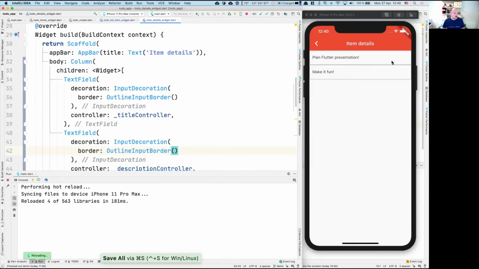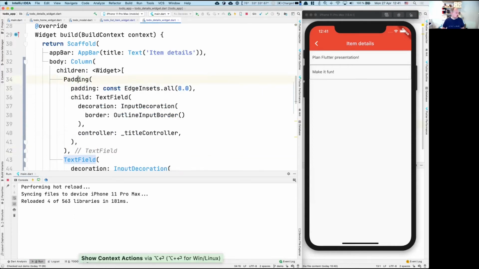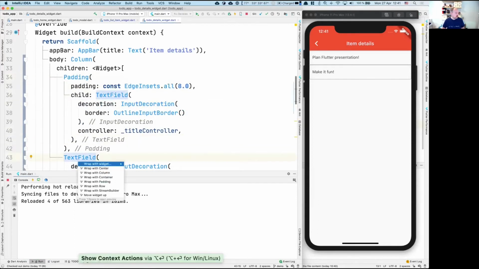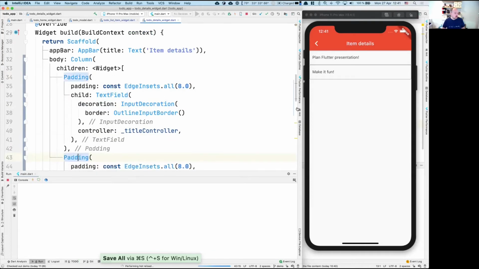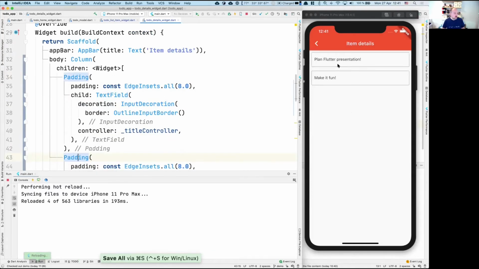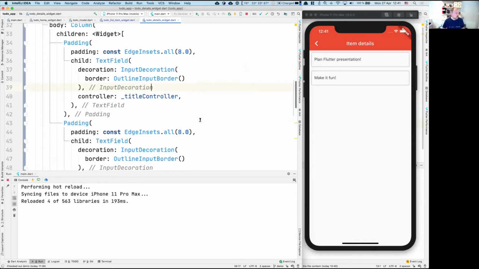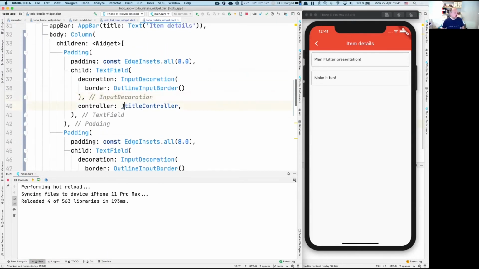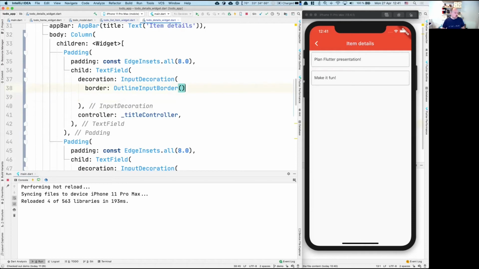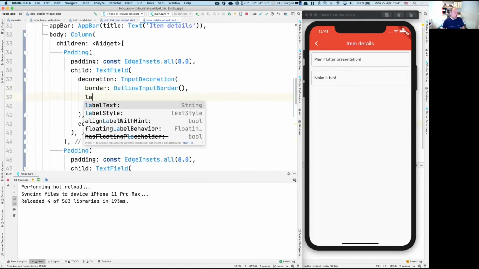We got two borders. We need to add some padding here. So we just do it like that. And we got that. We'll leave those for now. There is more stuff we could add here. For instance, let's add one more thing: a label.